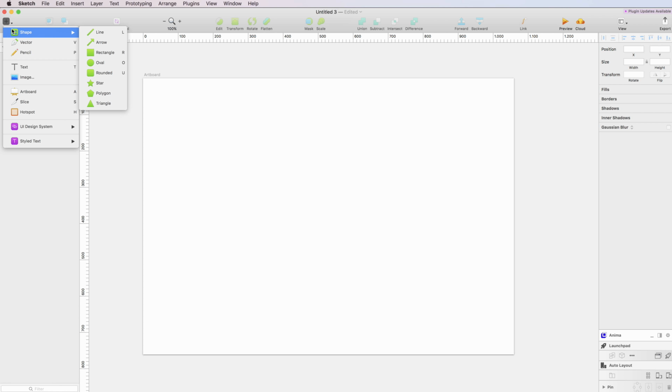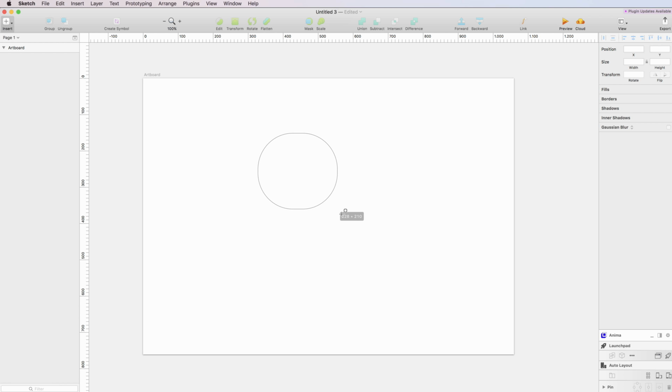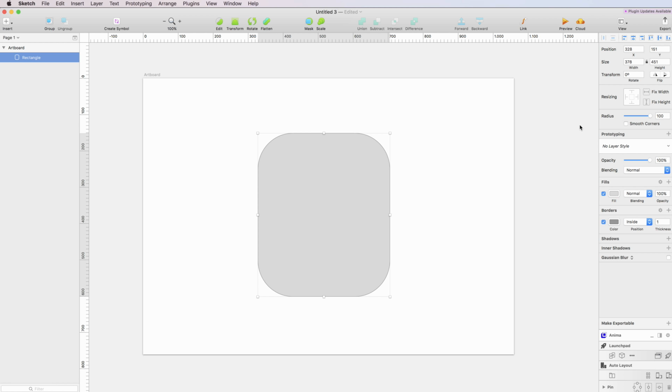And I'm also going back on the top left, and under shapes I'm going to select a rounded rectangle, and let's make it like this. As you can see, the rounded rectangle has a radius option, which you can tweak over here or directly on this bar. And I think I'm gonna go with 6 pixels of radius. I'm also going to select the smooth corners option.